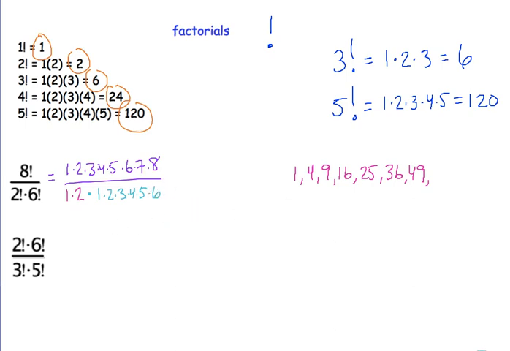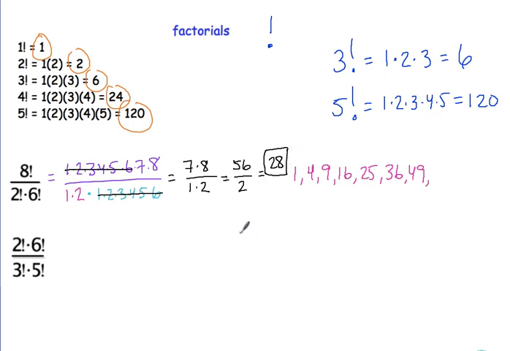Now realize you are multiplying, so any common factors on top and bottom will cancel. So the 1, 2, 3, 4, 5, 6 on top and the 1, 2, 3, 4, 5, 6 on the bottom, those will cancel with each other. Because we're multiplying, common factors will cancel. Now on the top, I'm just left with a 7 times an 8. And on the bottom, I'm just left with a 1 times a 2. And I don't need a calculator for that. I know the top is 56. I know the bottom is 2. And when I divide those, I get 28.